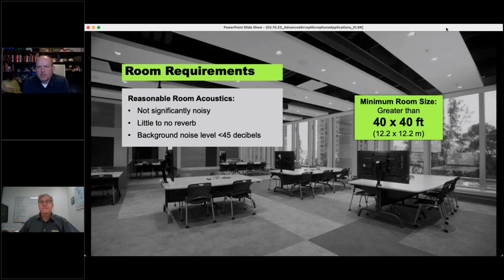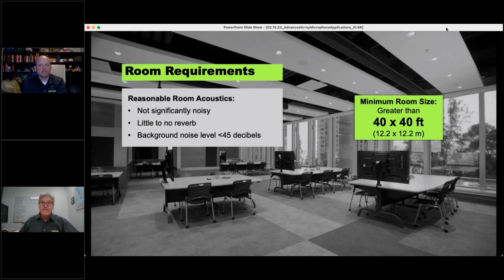Okay, so based on that, why wouldn't you be able to do this in a smaller room? Well, that's a great question. So the reason we quote a minimum room size and not a maximum room size is because in a smaller room, you should be able to hear each other acoustically. There really shouldn't be that difficult in a room that's 20 by 20 to hear the person at the other side of the room. If you are having trouble hearing each other, it's likely that there is some other problem that's going on, like an excessively loud HVAC system, or really poor acoustics and reflections from a lot of glass and hard surfaces and so forth.